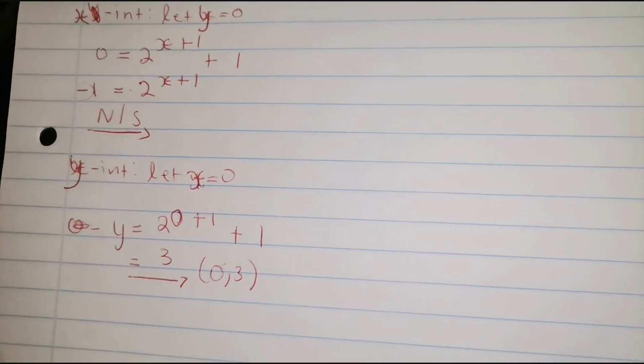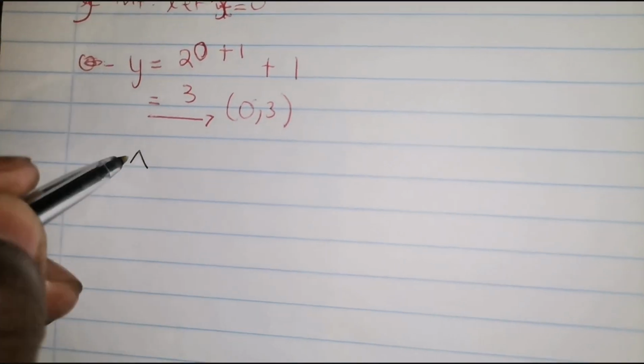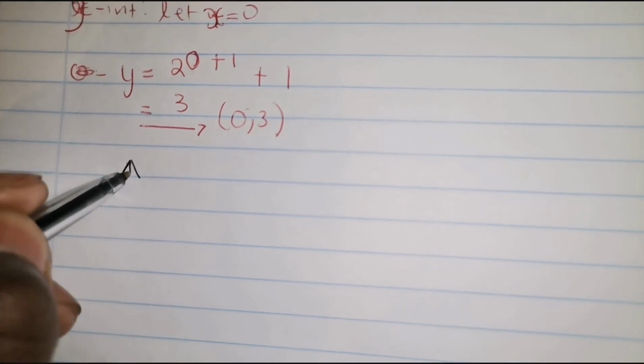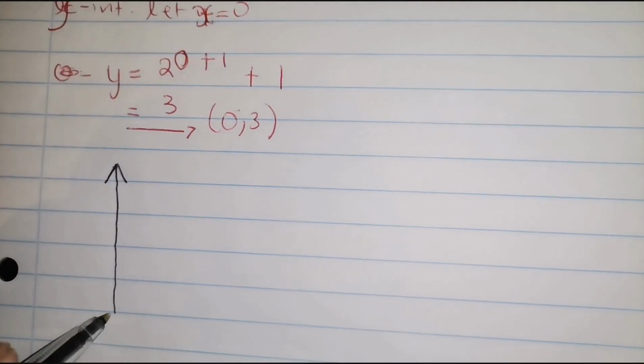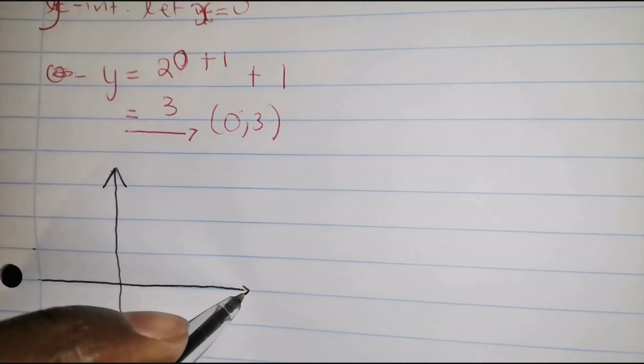Then you can draw the graph of this function by the use of those coordinates with your intercept and our asymptote. Simple, very simple, guys. These problems are so simple.